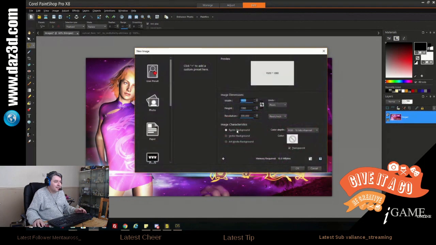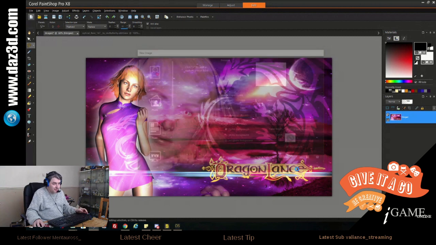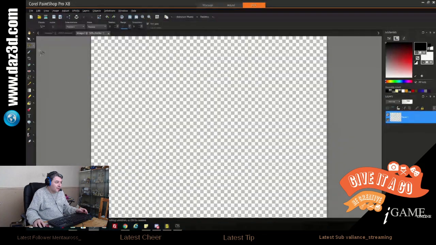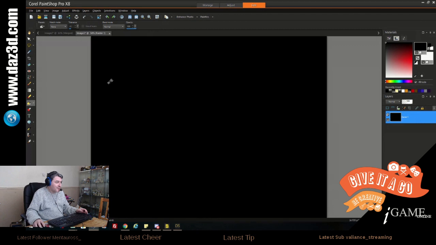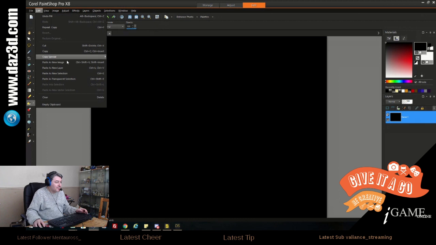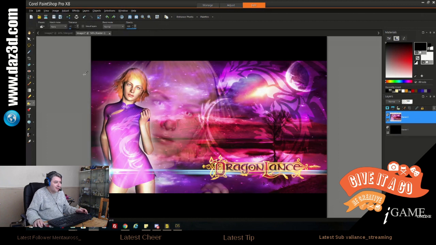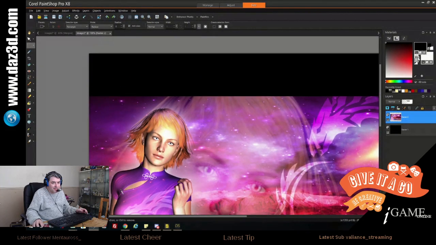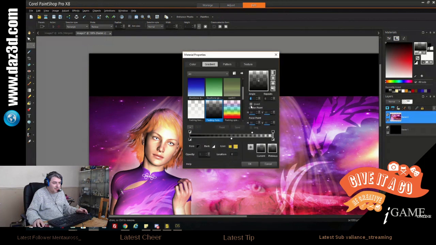I'm going to create a new one and increase this one by 400. And what we do is we just wash that in black. Copy that. This is a new layer. Nice in the middle. There we are. Square frame it out and do a little bit of shading. Just reverse that. But there we go.